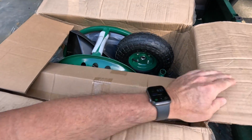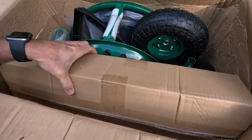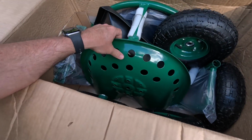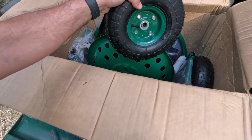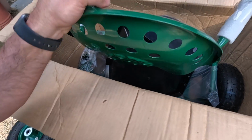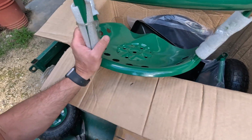It even smells new. I smell those new tires down in there. Hopefully it's not going to be too hard to put together, because I hate putting stuff together, to tell you the absolute truth. Too many bad memories of staying up till 2 and 3 a.m. on Christmas Eve putting the kids' bicycles and toys and all that other mess together with these horrible instructions that they send. I'm going to be just very hopeful that this one won't be too bad.